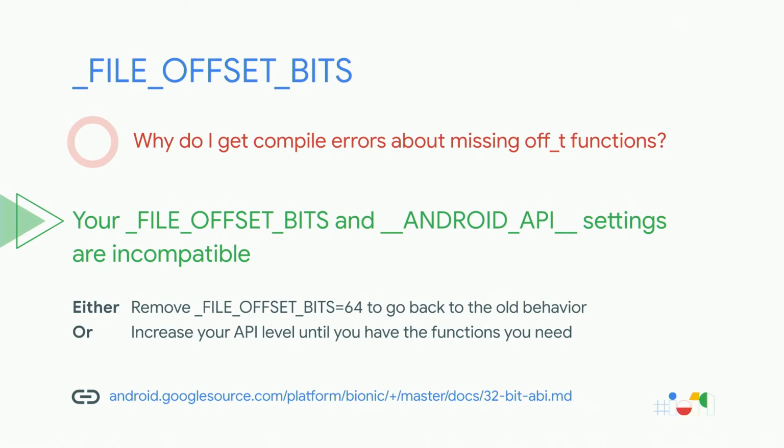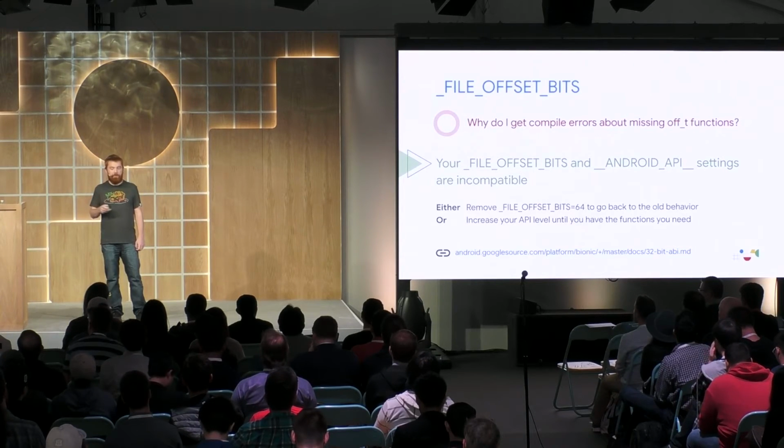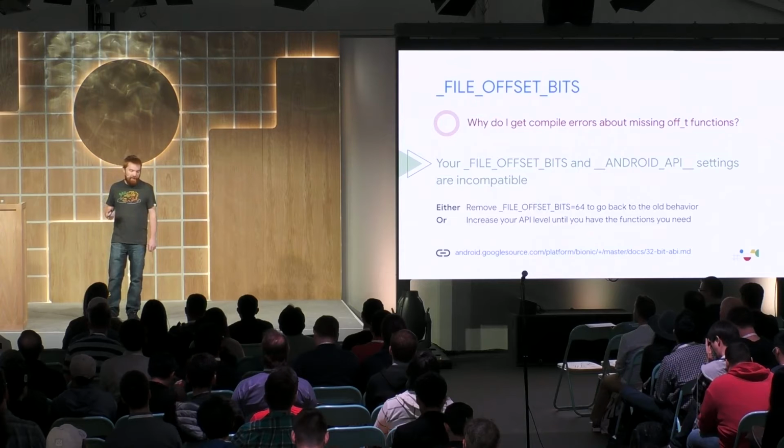The reason for this was that Bionic supports this feature called file offset bits. It allows you to specify that you want a 64-bit off_t so you can deal with files larger than 2 gigabytes. This was a feature that wasn't in older NDKs, so if you set file offset bits when you were using an older NDK, nothing happened. It failed silently. You got no indication, and it moved on. When you then upgraded, you were getting this feature, and if you asked for it before it was actually available, your build would fail.